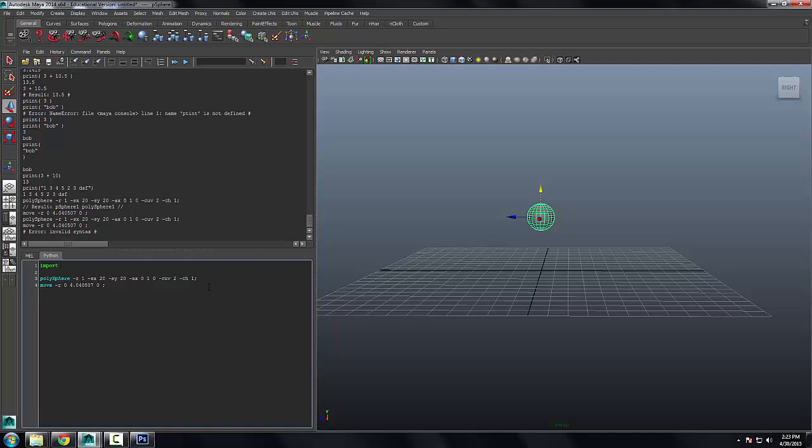And how do I access this module? If I say import maya.cmds, it's essentially just a word. If I say import, there's out there in Maya a Python package or module that contains all the Maya commands inside of this package, and now that you've imported it, you can use it.